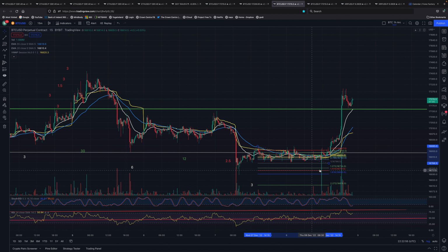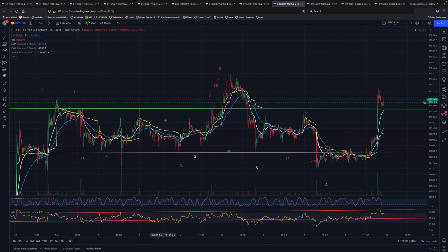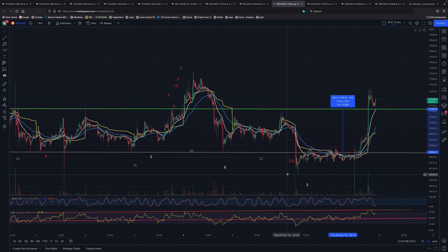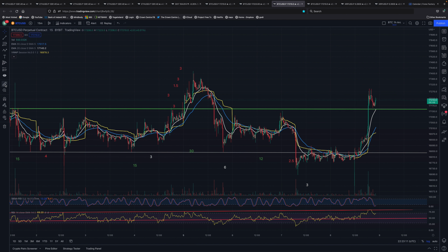And again, you would be making, and I'm just talking about the regular range. I'm not going up, I'm just going to the green line. Range trading is not glorious, but it's very profitable. It's 18%. Sorry, it's a little bit higher because you're starting somewhere around here. I'll put it at 18%.